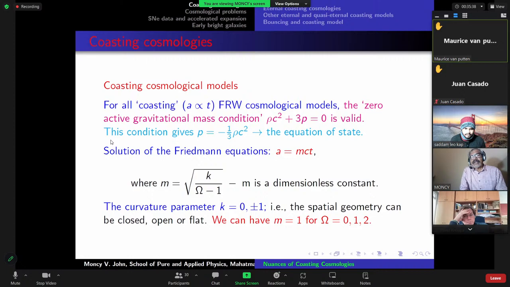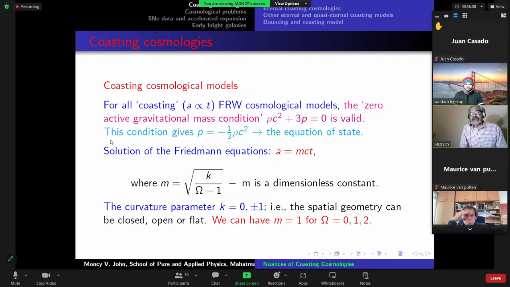I told you, such details of the model, apart from the R_H equal to ct model, are not worked out in the present model. It's from some basic arguments, the modified Chen Wu ansatz, that we arrived at this model: that the scale factor in the classical epoch, in the quantum epoch, can have a different evolution when the scale factor is much greater than the Planck length. But otherwise, it is coasting. That is the conclusion we have reached from that ansatz. But the details have to be worked out. I can't say.